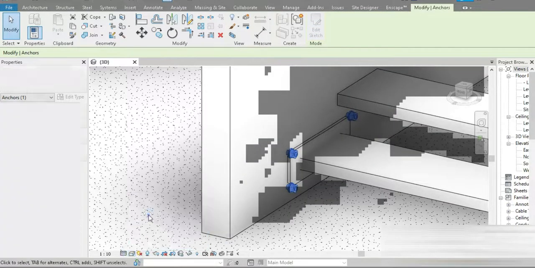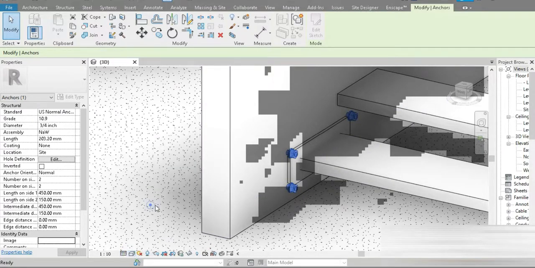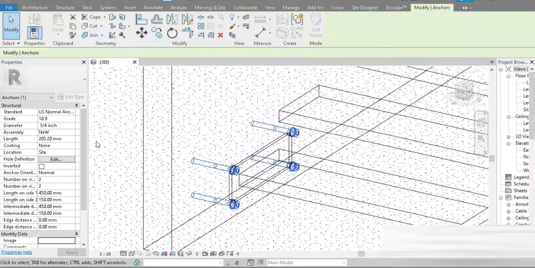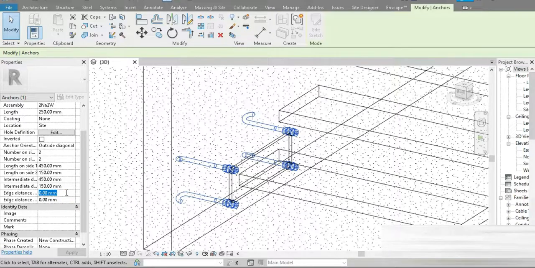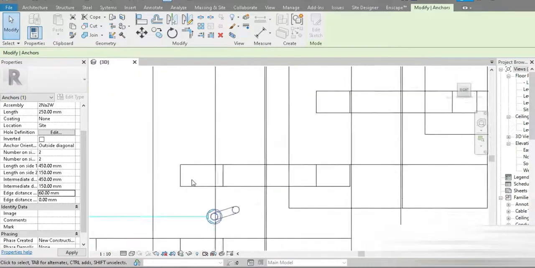Very nice, nothing hard. After that, let's go to our wireframe, and the bolts are selected, right? So we need the J hooks, and let's set the diameter to be 60 mm, and let's set the orientation to be outside diagonal. And perfect, check this out. So this is what we have, and now this distance is again important. Let's set this to 60, and let's go back to our home for a while.